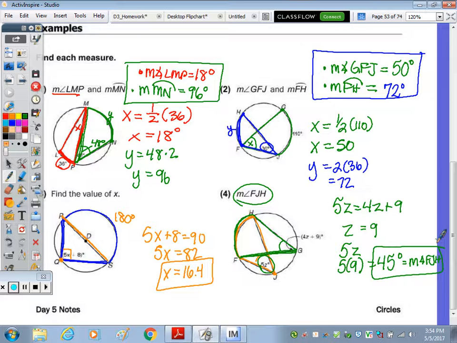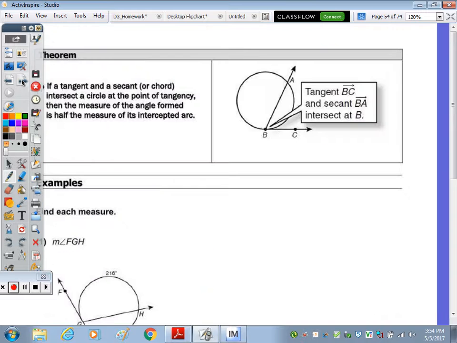Last theorem. So if you need to copy down, press pause. On the back, the last theorem says, if a tangent and a secant or a chord, so it doesn't matter which one, intersects a circle at the point of tangency, then the measure of the angle formed is half the measure of the arc. Well, this is no different than the inscribed angle. Because if you trace, here's the tangent as it touches once. Here's the secant as it touches twice. The vertex is still on the circle. And the arc, which is a little bit different is the way it goes. The arc that's intercepted goes from here to here. Okay? So it's still half. So let's write that out. The measure of angle ABC is half the measure of arc AB. So therefore, the measure of arc AB is 2 times the measure of the angle to go backwards.